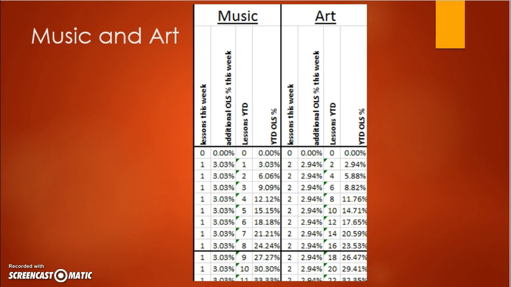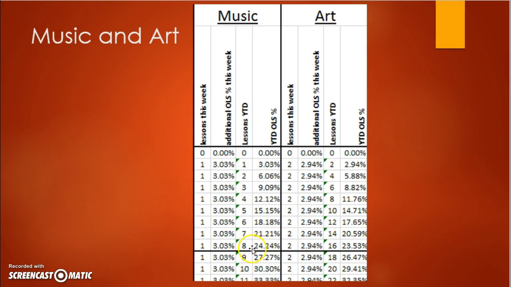Now, I am aware that music and art don't have a pacing guide, and that's okay. It's still a class, it's still for a grade. We just wanted to give you the flexibility of choosing to skip around or to start on something interesting, however you want to do it. But on any given week, they need to be doing 1 lesson in music and 1 lesson in art. I'm sorry, 2 lessons in art. I don't know why I said 1, but 2.